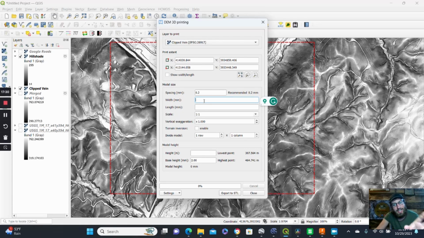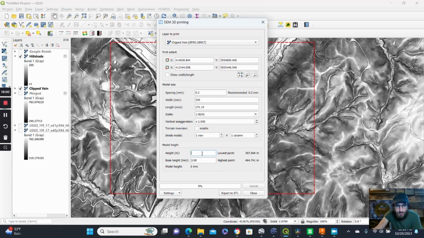Now the width and length, this is going to come into what size your 3D printer can print. Mine, I like about 220 millimeters is generally a good size. I think I can print up to 250, but it gets a little tight. We could do 230. So we got 230 there. That gives us a length 171.